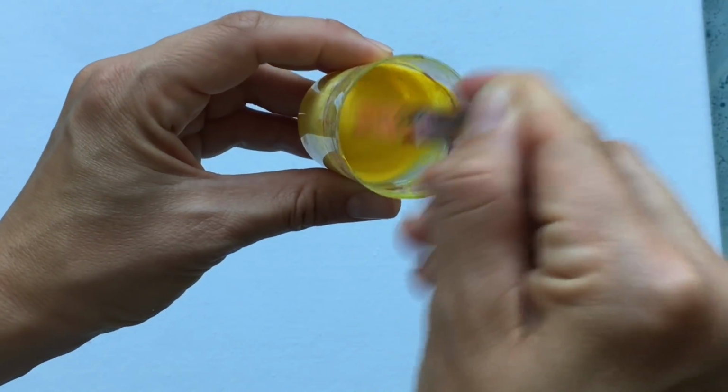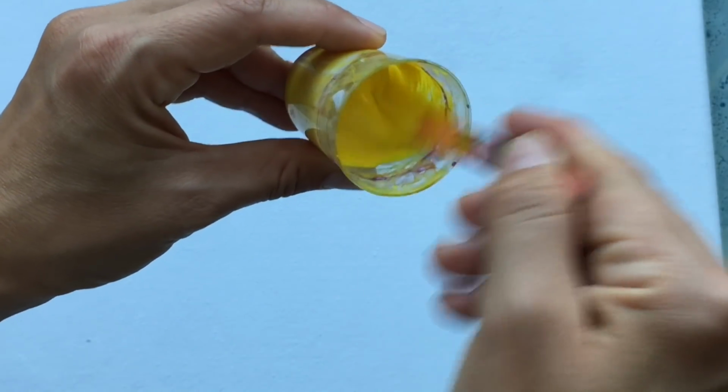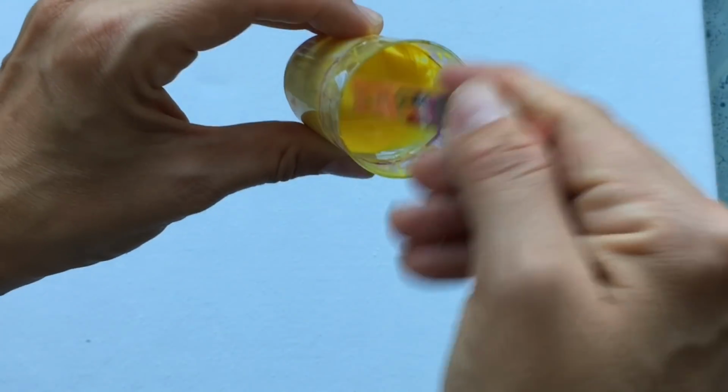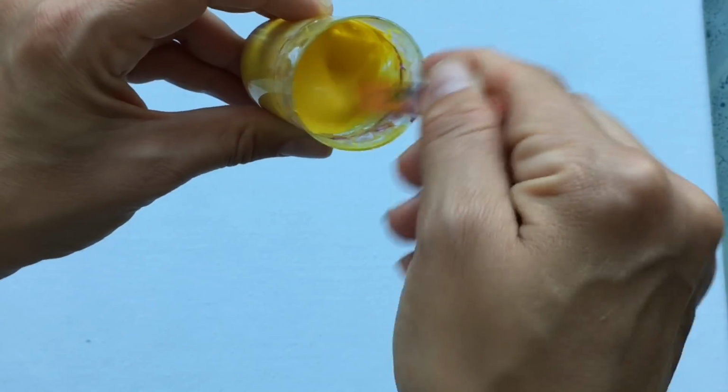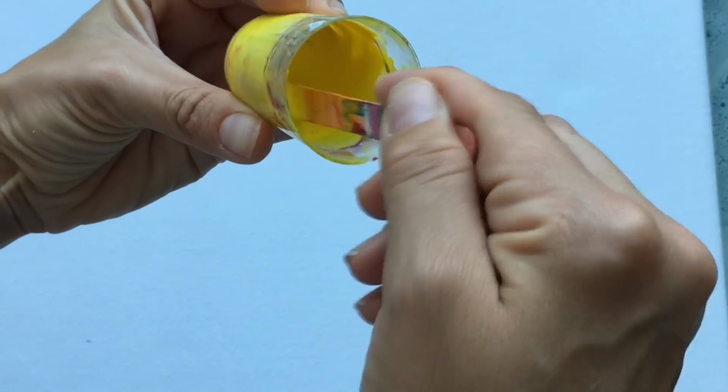And of course you can skip this part. If you've seen my previous videos, you know I mix them. Usually I use the same mixture every time I make a pour. So yeah, you can skip to the painting part, but if you don't know how to mix your colors, then you can watch me make this mixture.